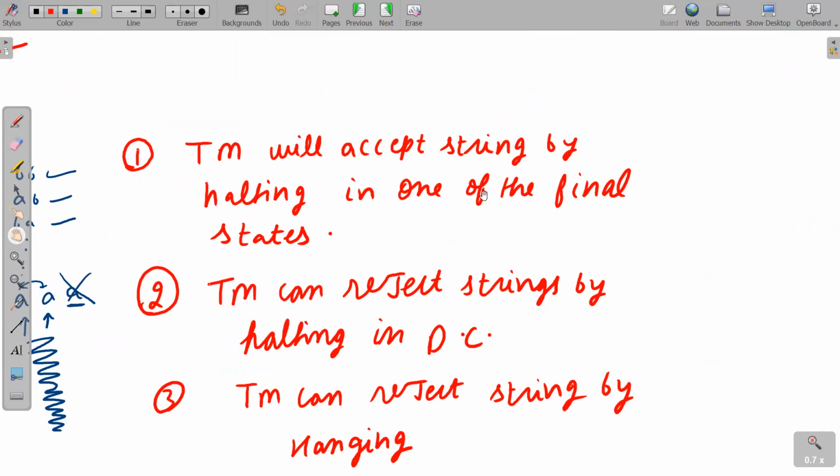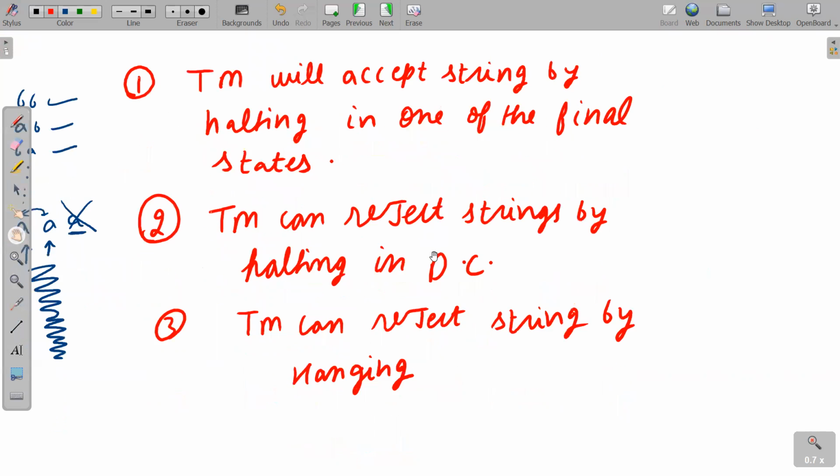Let me say it again. A Turing machine has a choice, that means its read-write head can move either left or right, and because of this choice, the Turing machine may not halt. So the halting problem of the Turing machine comes just because its read-write head can move in both directions. Formally, I will define the halting problem in pretty much detail in the subsequent topics.